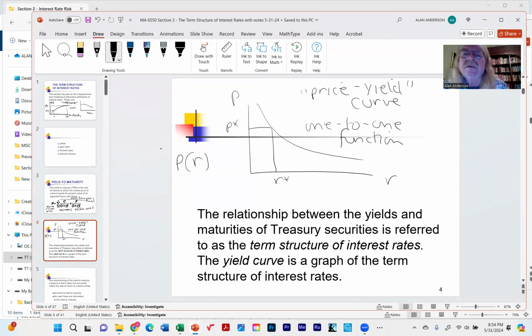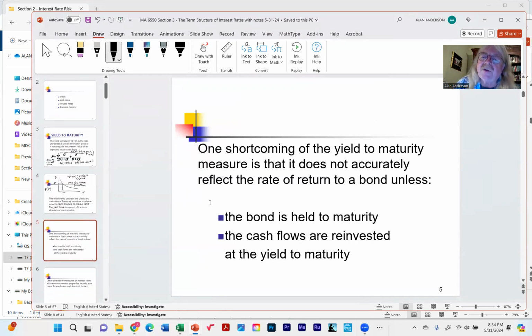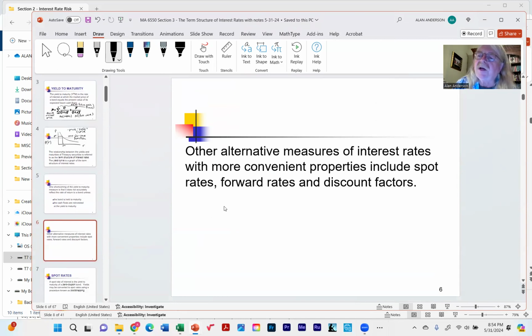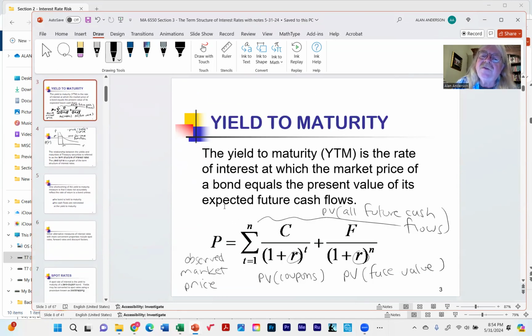Now, unfortunately, even though we know from previous math classes that if a function is one-to-one, that guarantees that it has an inverse, here it's not normally possible to find that inverse. Because of the way the formula works, there's a result called Descartes' rule, which basically tells us that for a function like this, if we have, let's say, 5 cash flows to this bond, it becomes mathematically impossible to invert this function. And even with fewer cash flows, it's quite difficult.